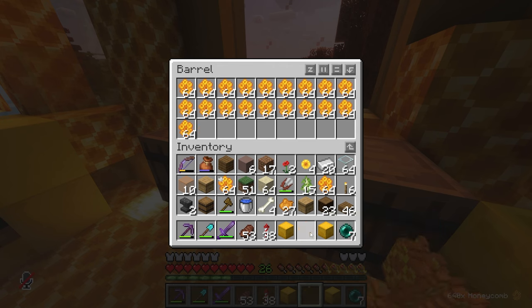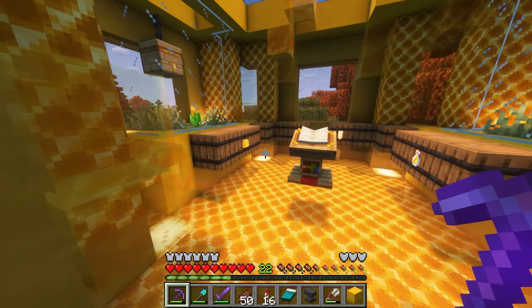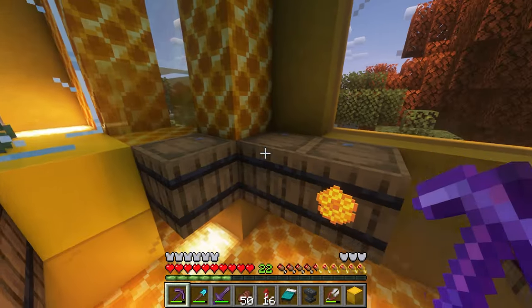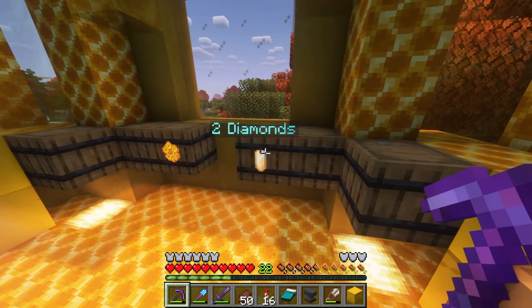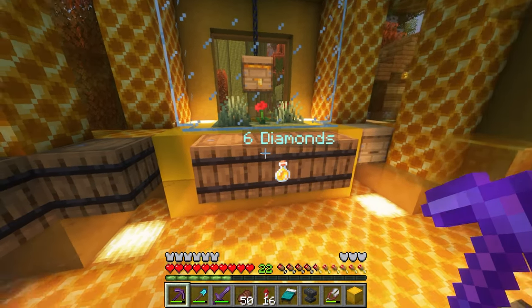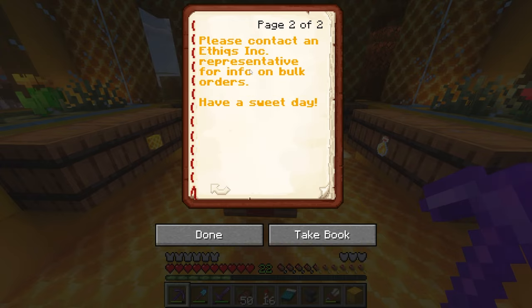Makes things quick. All right, and as far as I'm concerned, the shop is a wrap. I've got everything the way that I want it, except for not having as much product as needed. I have a fair amount of things, especially honeycomb in here. I realized a little bit too late that I can be selling candles as well. I only have one stack, but that is something I need to be adding in here for sure. We got the honey blocks in here. I wrote this book down, explaining the prices and everything. If anybody needs bulk orders, they can read there.